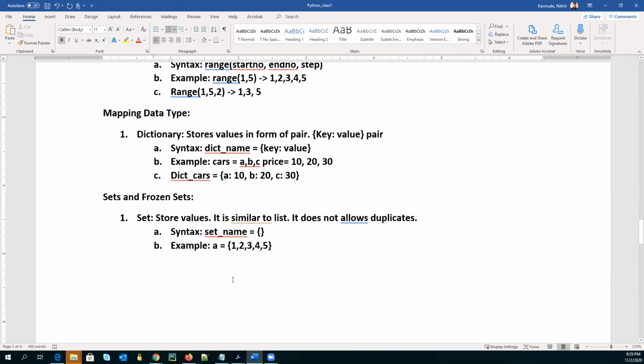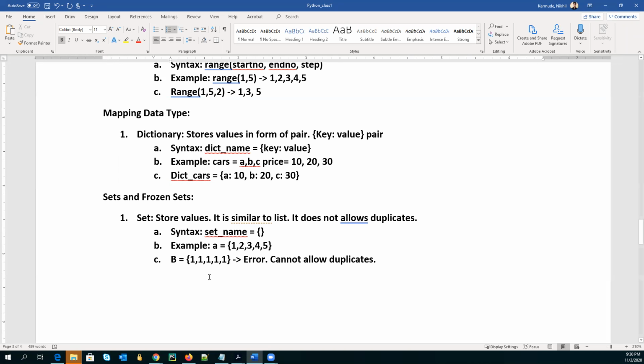Let's say I create another set b and store some duplicates in it, 1 1 1 1 1, and if I execute it, I will get an error. The error will say cannot allow duplicates. So this is what the error will look like.